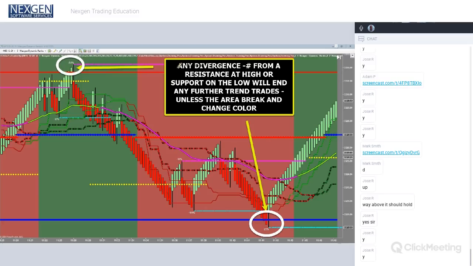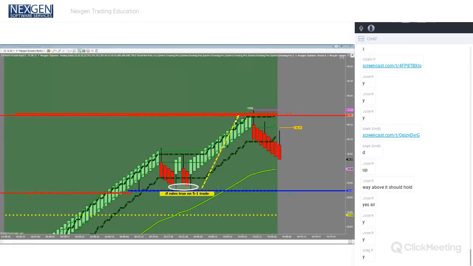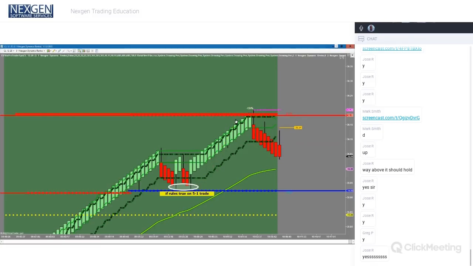If you have any divergence from a fib, especially when the triggers don't break it, stop doing trades in that direction. Do you understand the condition? So when you see it in the real world, I don't have to tell you whether you should stop trading. You're going to intuitively know that when you reach fibs and you have divergence and the triggers aren't past it, it's over. That's it. It's over.